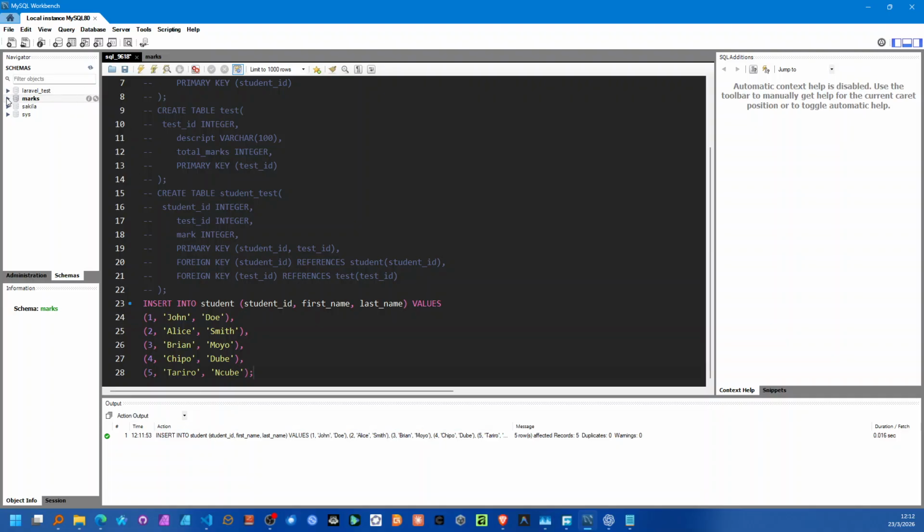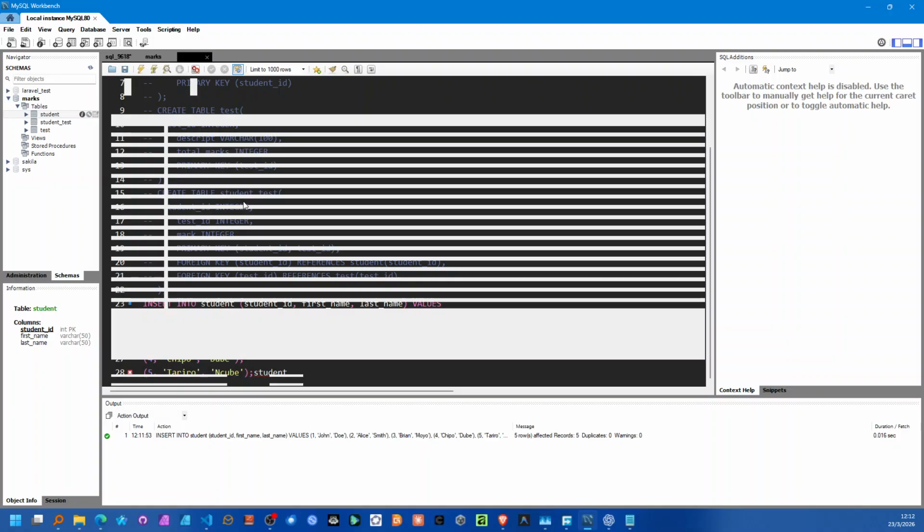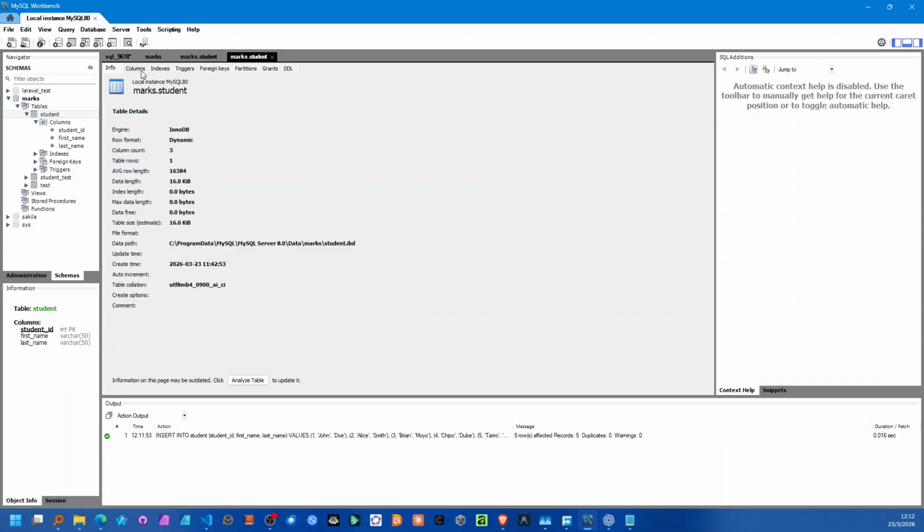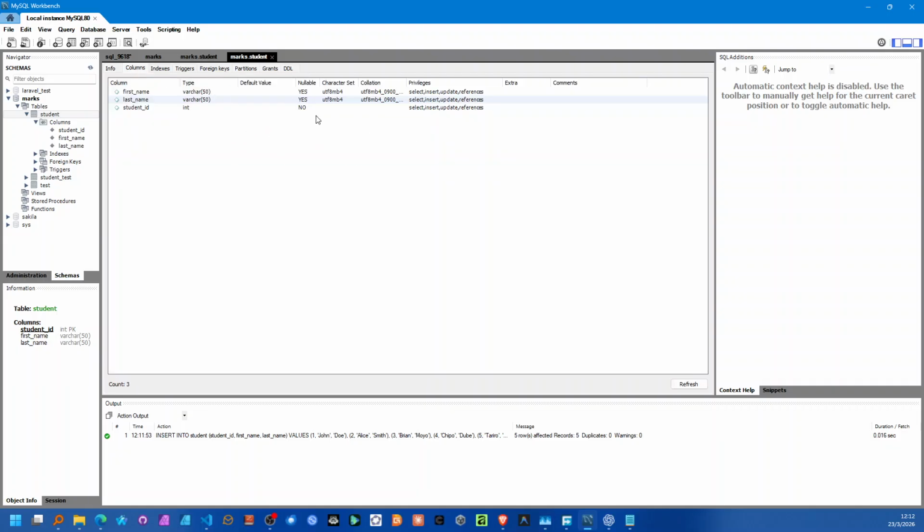And if we come back to the tables right here in the navigator, you see that in the columns we now have that information going on. So we can double click the student table there, and it will open. Of course you can't really see anything if we do this.